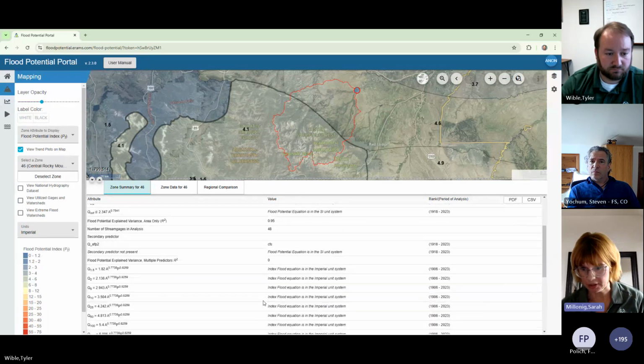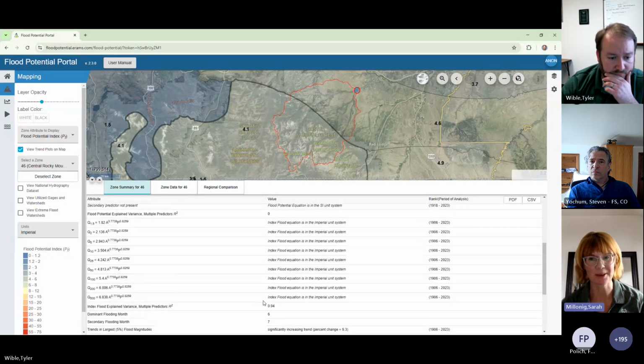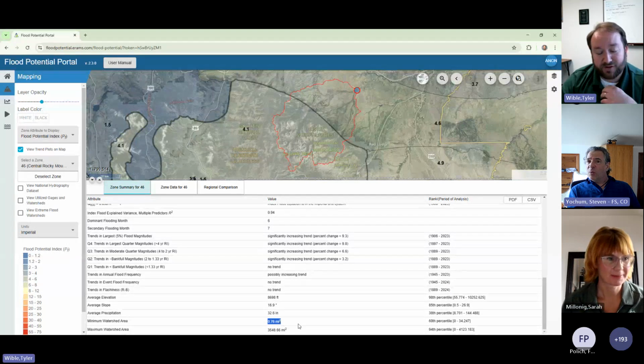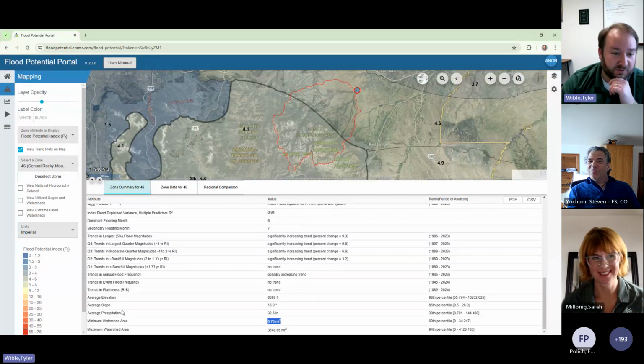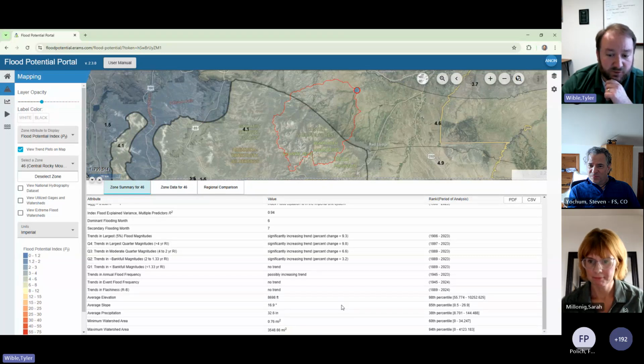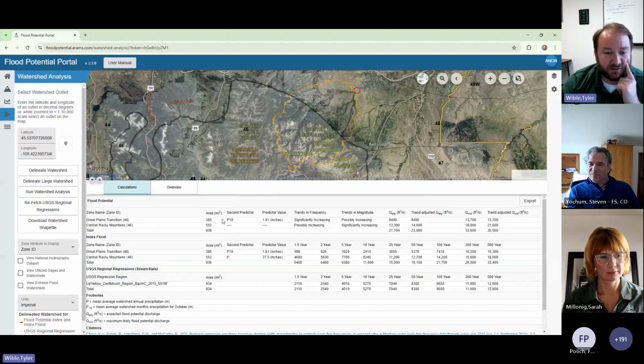Great. I think that answered a couple of these other questions. But similarly, I think you just said this, what is the minimum drainage area the portal will process? It varies by zone. That also varies zone by zone. As you can see, zone 46, we get a minimum watershed area. This one is about 3/4 of a square mile. Maximum watershed area is about 3,600 square miles. So it varies zone by zone, but you can see that content on the front end. And in the watershed analysis, you'll get a little error message here that'll give you your area and then say, by the way, it's too big or too small to actually apply this method.